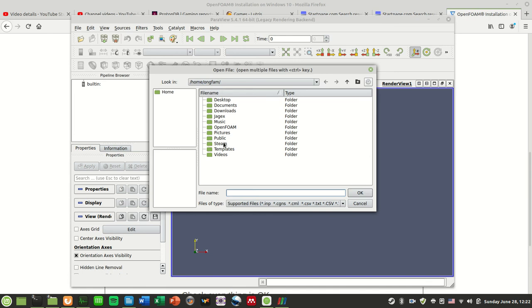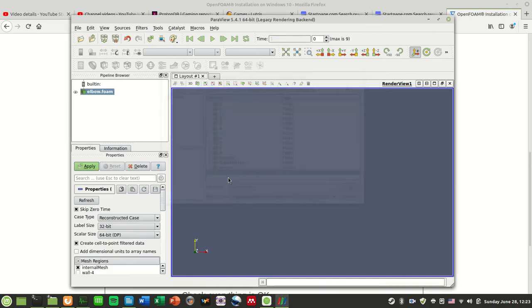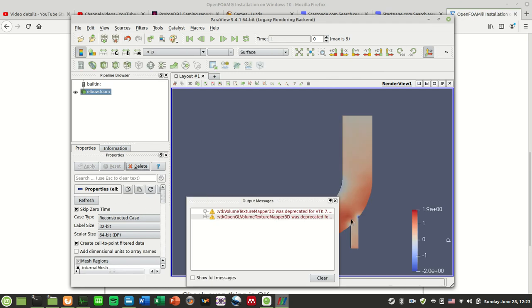Basically, let's go to where the tutorials are. OpenFoam v1912. Go to the tutorials, and again look for your incompressible folder. Where's the incompressible? Yeah, it's here. Go to icoFoam. icoFoam is a solver for laminar flow. Go to elbow.foam and you press apply.